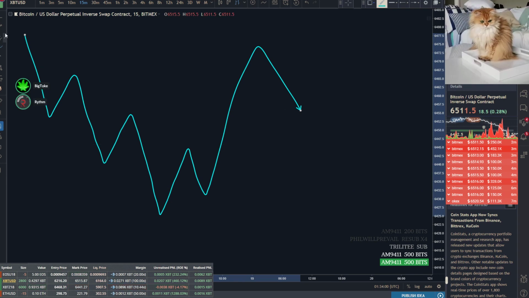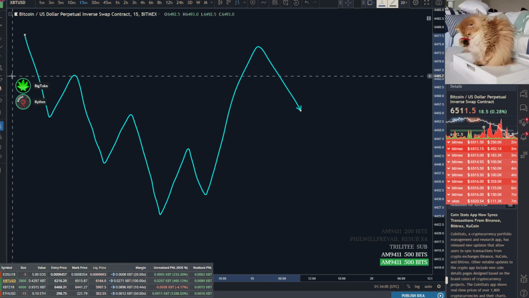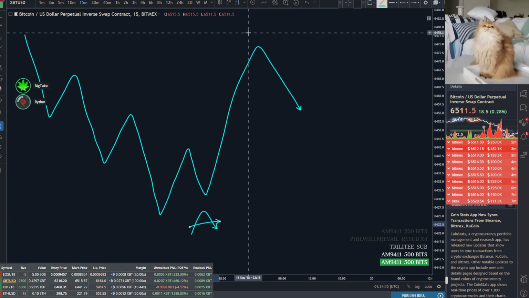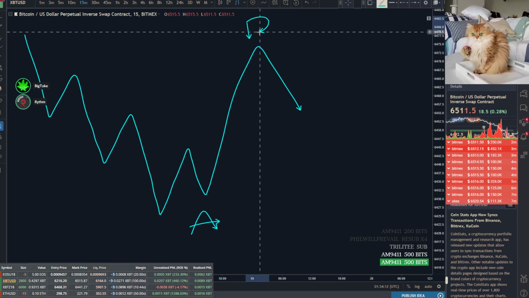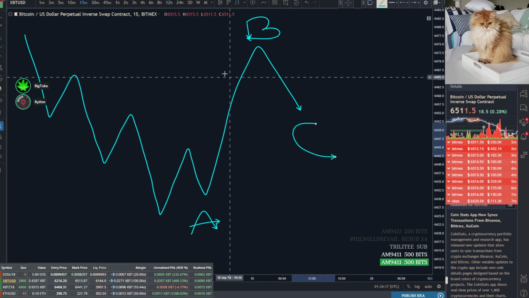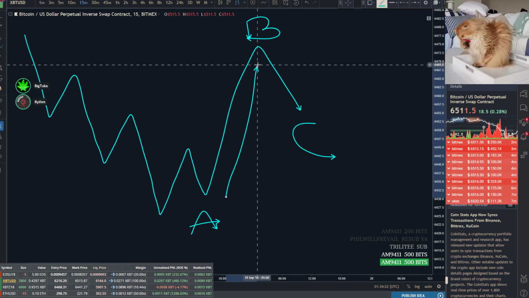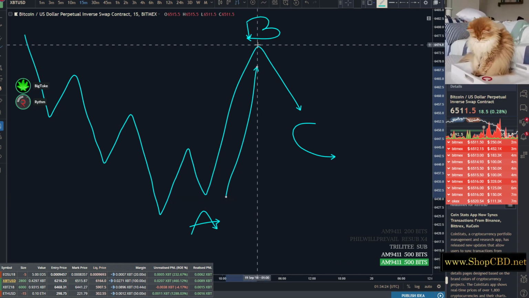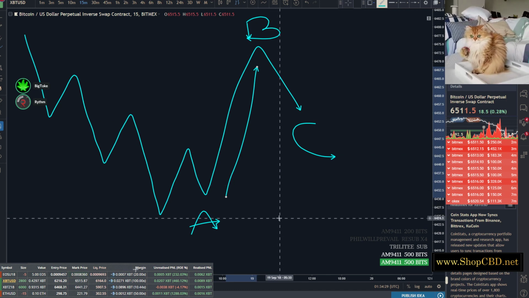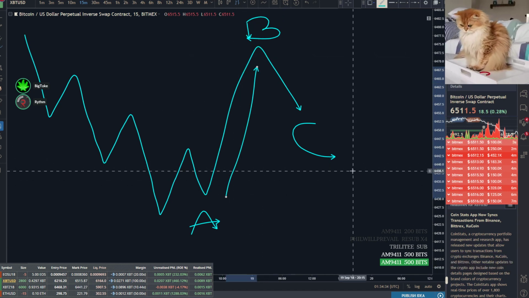Okay. Now here, to me, this is absolutely beautiful, picture perfect ABC. And this is something that I would look to trade. Now, why is this a good ABC? Well, all of that information is told in your AB leg. So when you have an AB impulsive leg, whether it's upside or downside, the only question that really needs to ask is how strong is that suggested AB impulse?